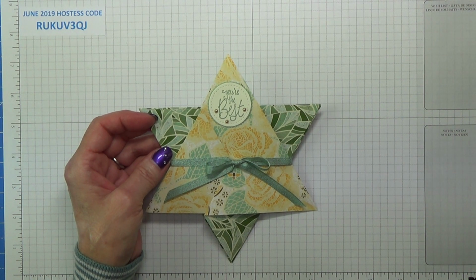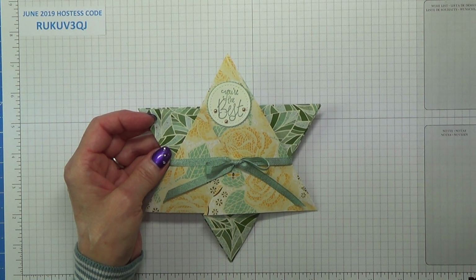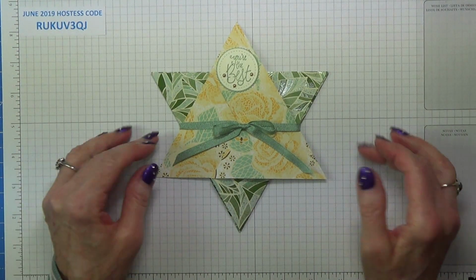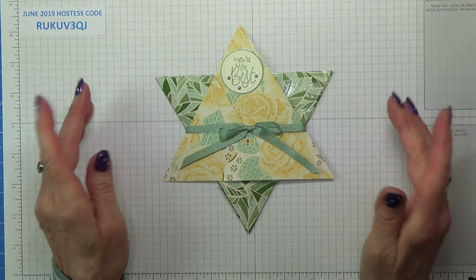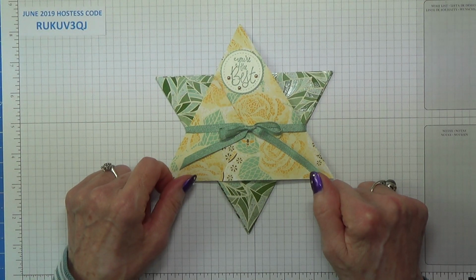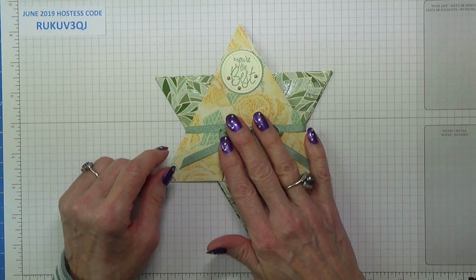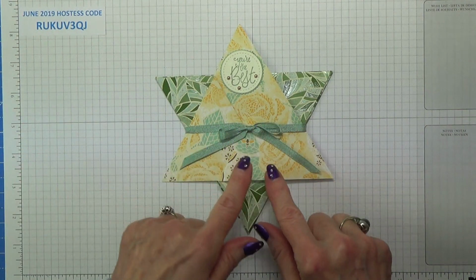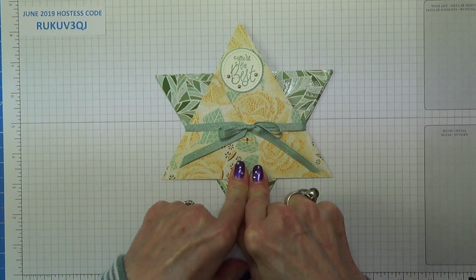Today I'm going to show you how I made this star card. I was asked by a customer if I would show how it's done, and I'm always very happy to do that, so this is what this video is all about. I'm going to show you the different cards that I've made in my process to come to this one.